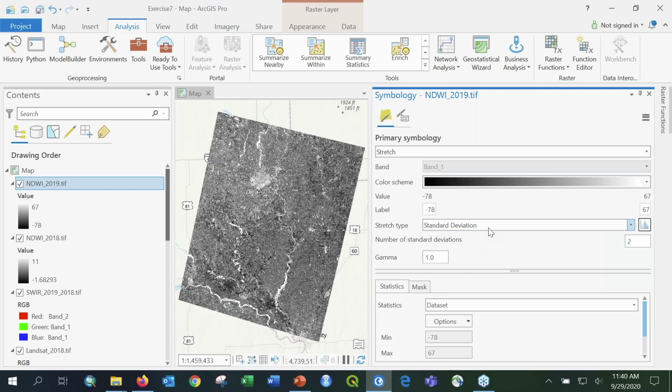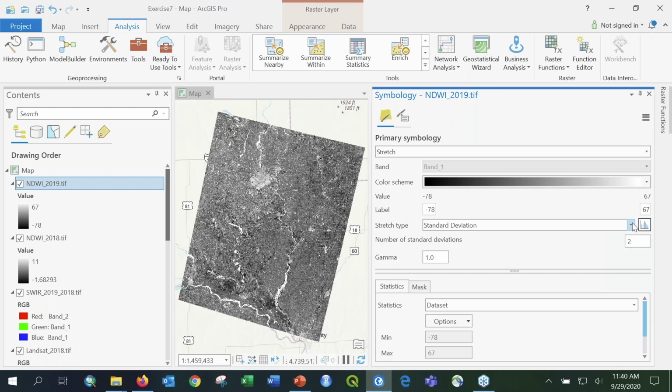The stretch type could really help, and this essentially is not doing anything to your values. It's not making any changes to your data itself. It's just changing the way in which we are visualizing or displaying the data.